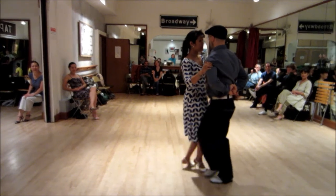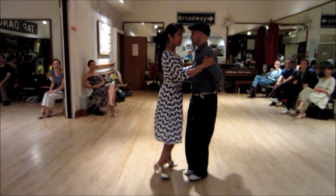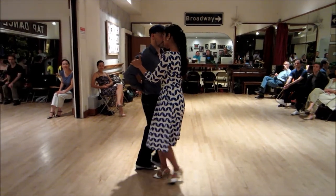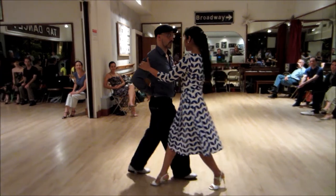what is the fundamental movement here? What are we being led to? Grapevine. Yeah, it's like a start of a turn or part of a turn. But then, what's different here, followers? There's a shortening of the sidestep. Yes, there's a short sidestep.